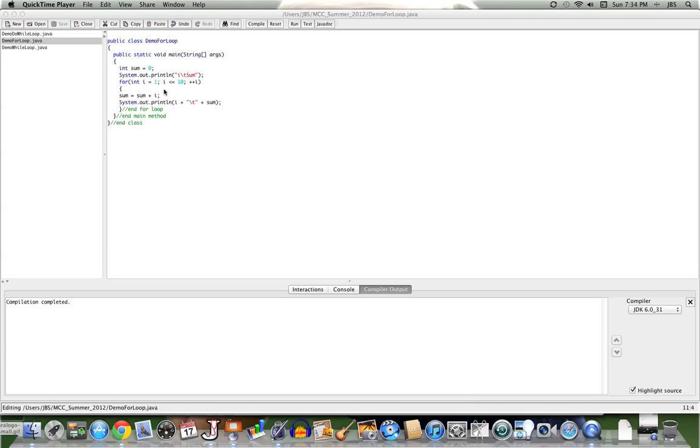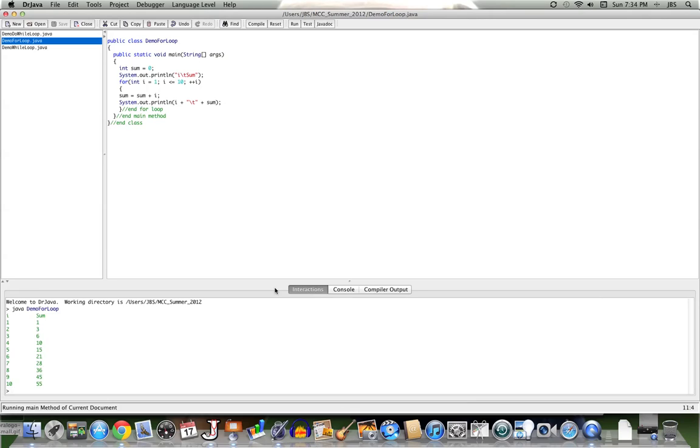So what I'll have as a result of execution of this loop is a heading for 2 columns. One will say I and one sum, and then the values of I, which will start at 1 and go through 10, and the values of sum that will start at 1 and go through, we'll find, 55. So let's compile this program, and then we'll run it. And as we run it, we see that we have our headings I and sum, and then here the values of I, 1 through 10, and the values of sum, 1 through 55.